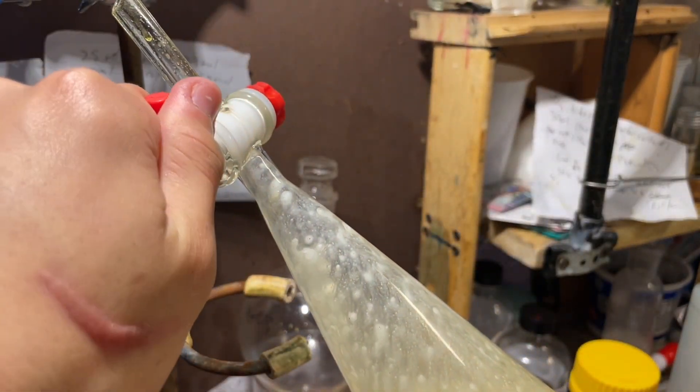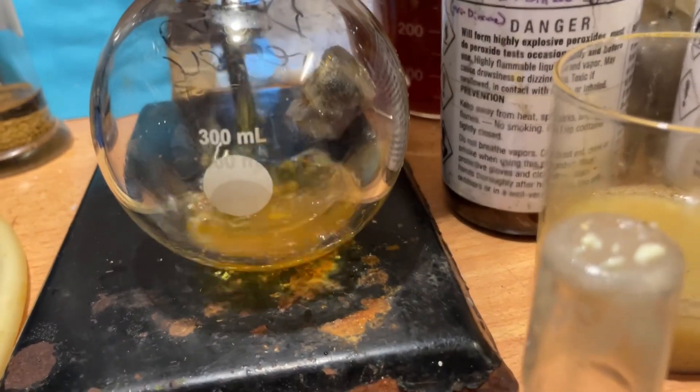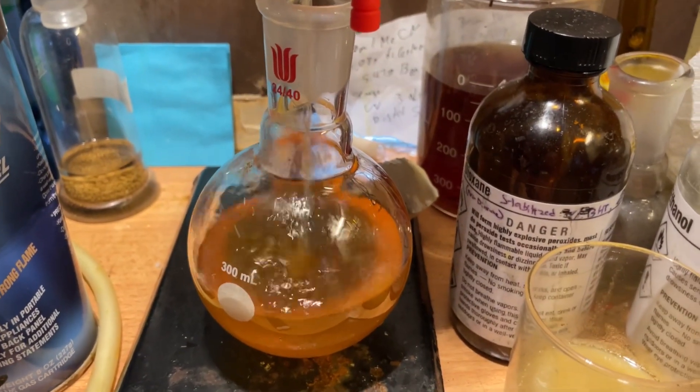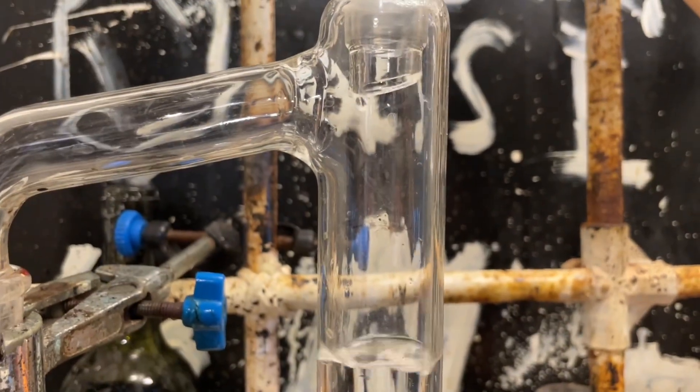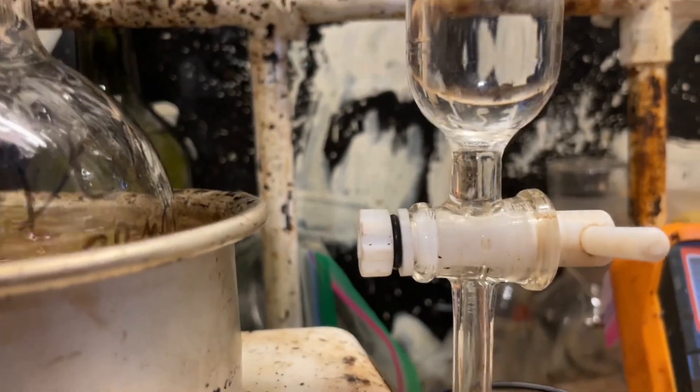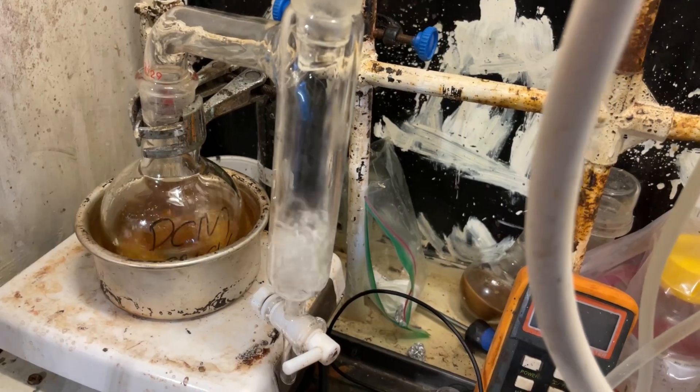So, here's our dichloromethane benzaldehyde mixture, and I separated it and dried it with some calcium chloride. We're taking advantage of the fact that calcium chloride absorbs benzyl alcohol to remove any excess. And after drying it for 10 minutes, I separated off the lower dichloromethane benzaldehyde layer into a flask, washed the calcium chloride with some more dichloromethane to remove as much benzaldehyde as I could, and we're going to distill the dichloromethane off. So, this was done quite simply, ice cold, of course, and you can see it's going at a crazy rate. Insane, I know.